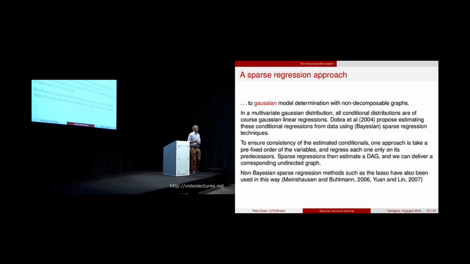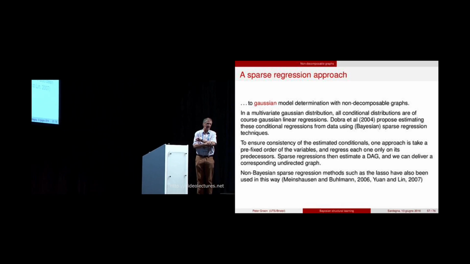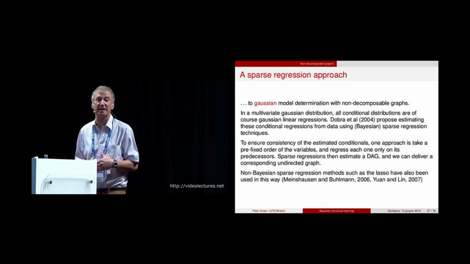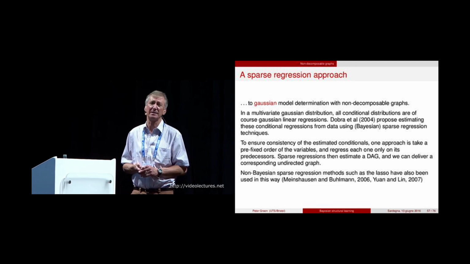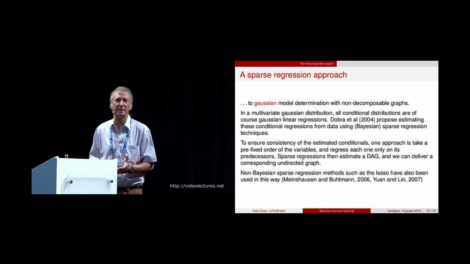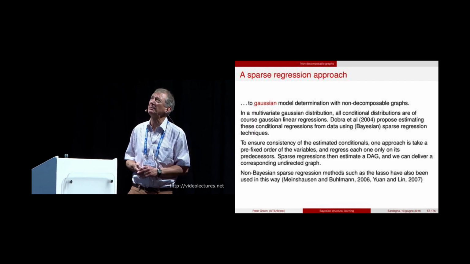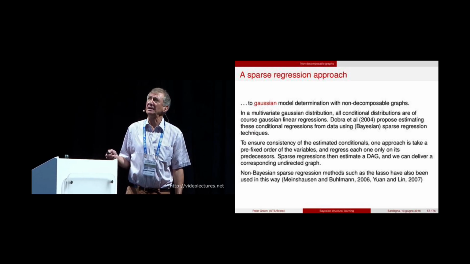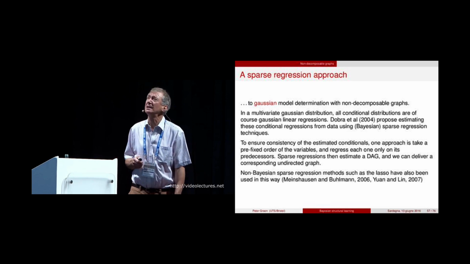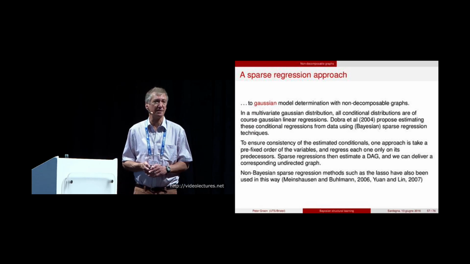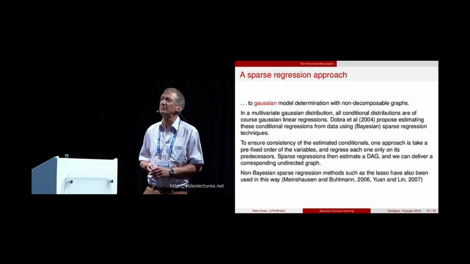Another way to approach the non-decomposable case is to remind ourselves, at least in the Gaussian case, that all conditional distributions in the multivariate Gaussian are, of course, Gaussian and linear. The mean has a linear structure. So the problem of fitting a graphical Gaussian model is also the problem of fitting a lot of regressions. And you could simply do that job, fit multiple regressions, for example, by Bayesian sparse regression methods. You end up with a lot of conditional distributions of variables given others, and you need some way of piecing them together to deliver a single inference. And there have been various approaches to doing that, combining separately fitted sparse regression models to form a graphical estimate.